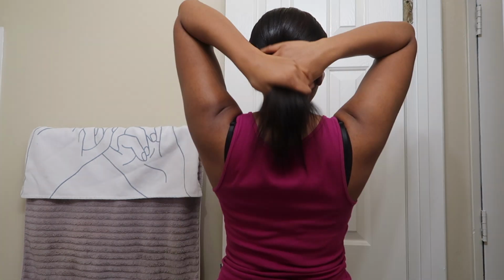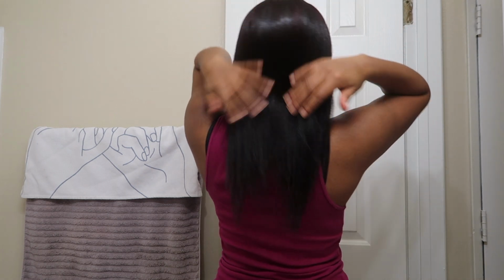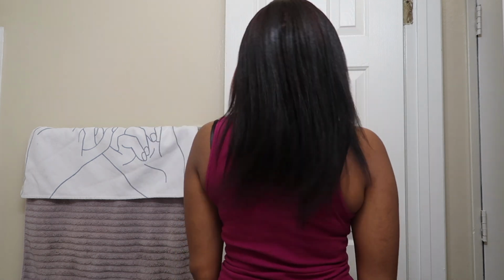So this is how my hair is looking now. I think I got my ends clipped about 2 months ago, and it's probably time for another trim. Y'all, trim your hair. If you trim your hair, it will grow so much.